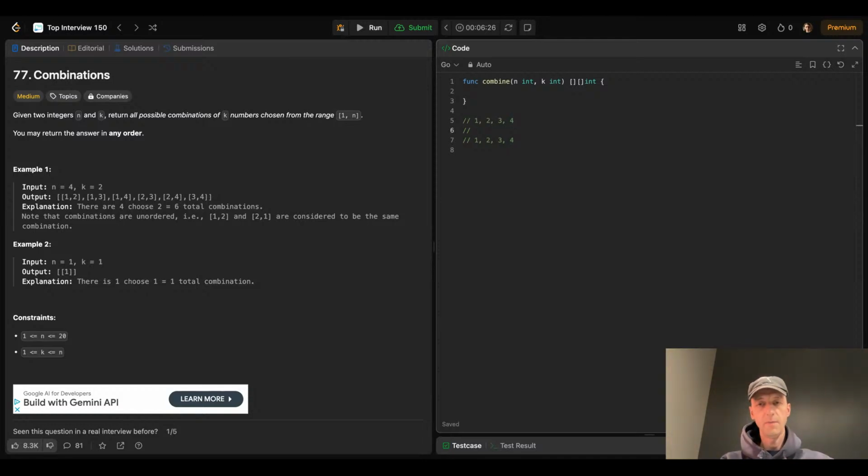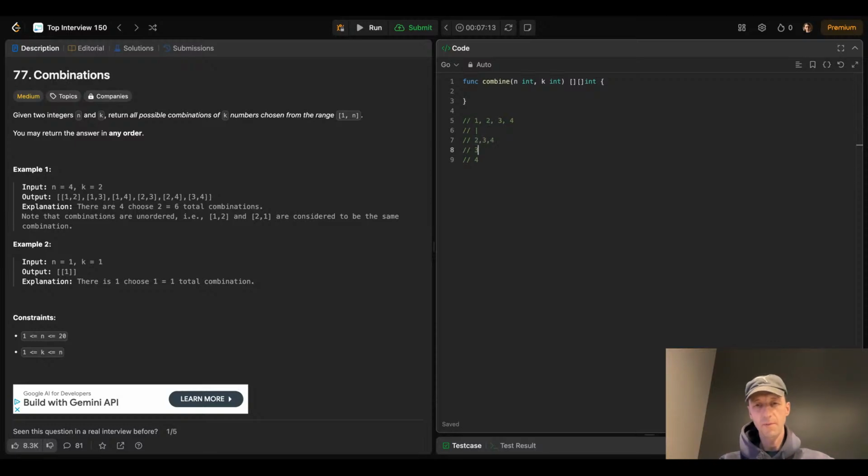With 1, for example, we can have 2, 3, 4, but then it's going to be one of these.